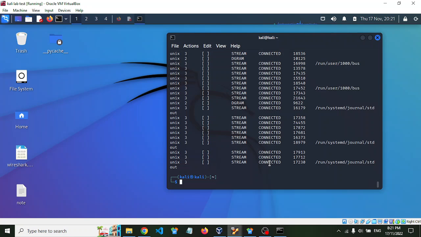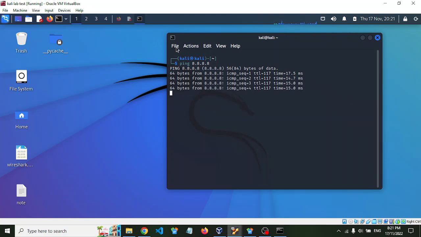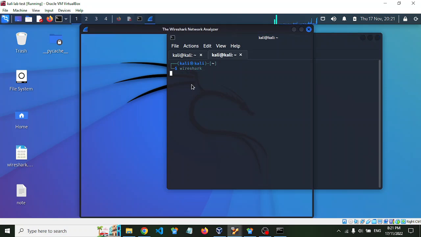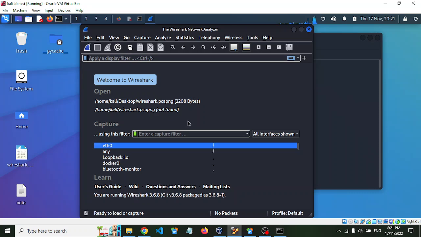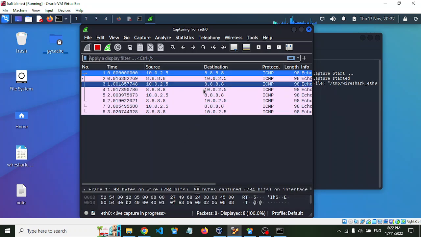Alright, now we're going to do a Wireshark demonstration. So let's clear that again. First of all, we're going to generate some network traffic. Just start a ping there, and we're going to open Wireshark in another terminal. So yeah, the GUI opens. You've got the Wireshark GUI. You can choose your interface. We're going eth0, Ethernet 0. And we'll just click the shark option to start capturing packets, and we're capturing the packets.